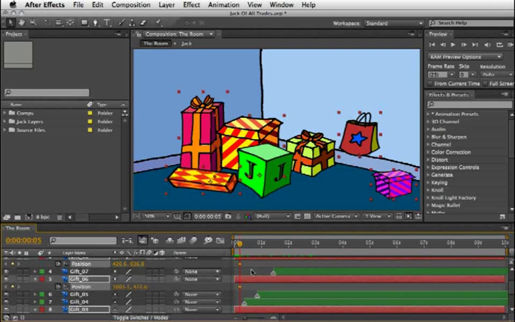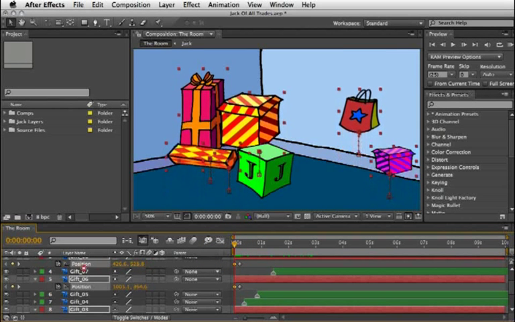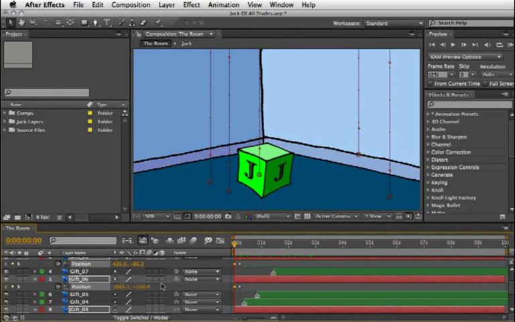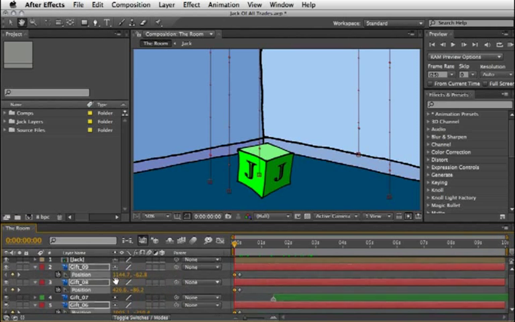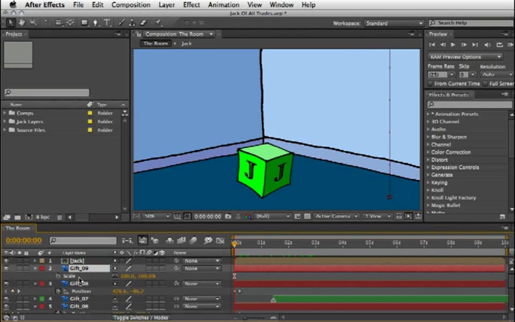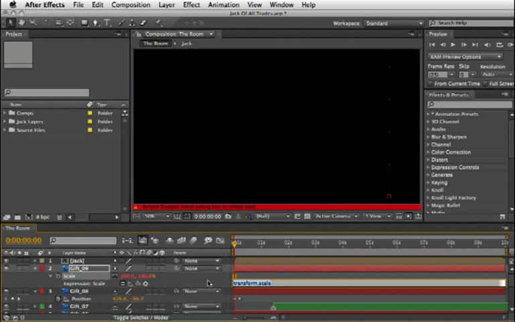This will enable a position keyframes to all these layers. Now return to the beginning of the timeline and change only the Y value so all the layers will be out of the frame. Now select one of the layers and press S to isolate the scale values, enable an expression and paste the code you have in memory.